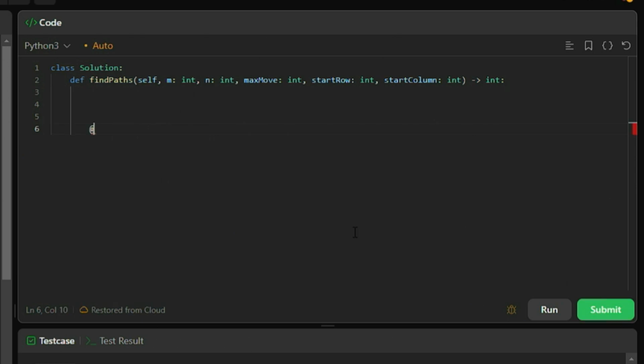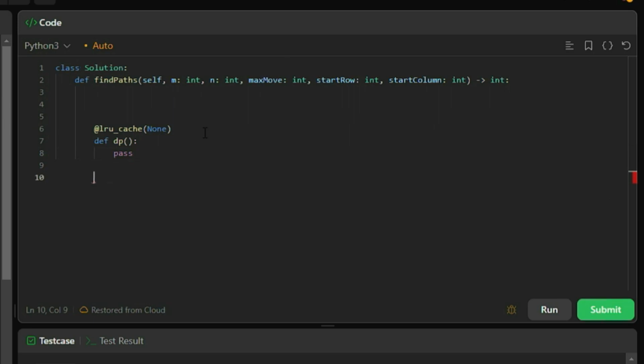First we will be looking at LRU cache, and we will make this because we want to cache our results, and we'll be using a dp function as we talked about. Then we will be returning the dp and the starting point of it, so start row and then start column.